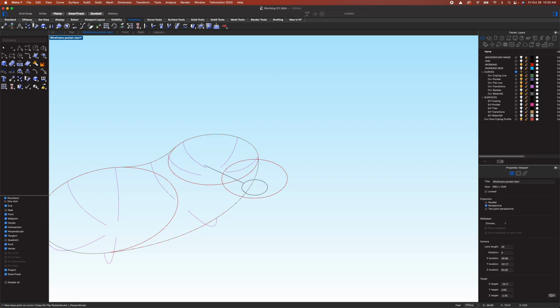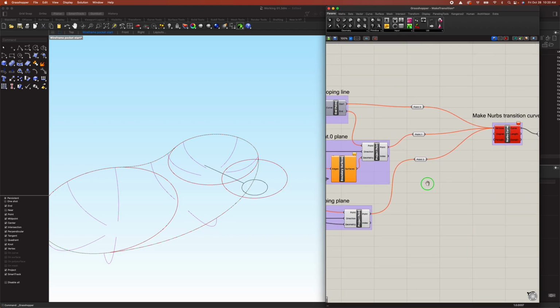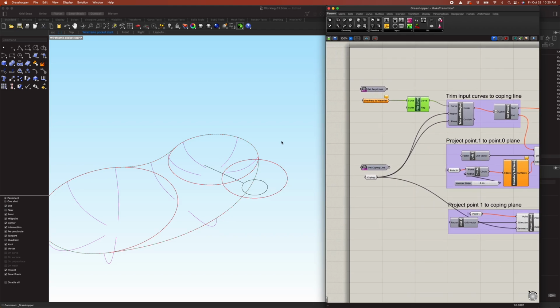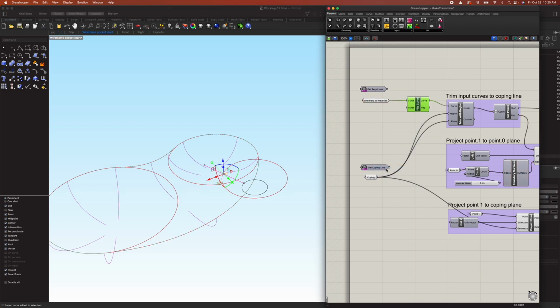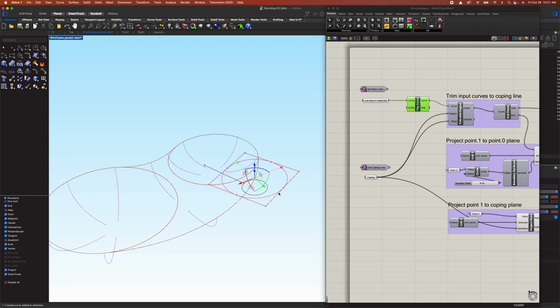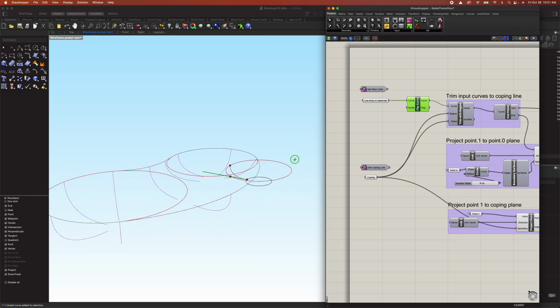Now we can go back and run our Grasshopper script again. We'll select this line, and then this line for our coping. Right there, you can see we have our transition line.